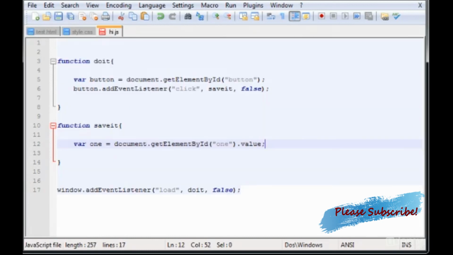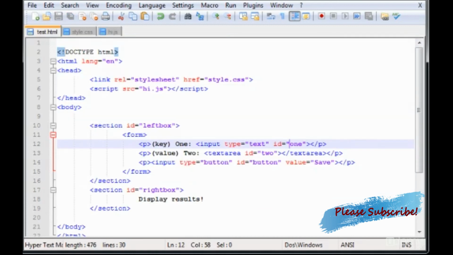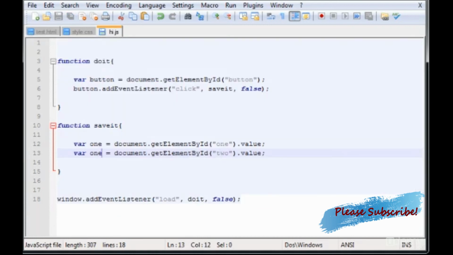Now we're going to do the same thing, copy for the second section, the second input or the text area, and here we type, I think it was 2, the ID, yeah, 2, and let's call this variable 2. Okay, perfect.